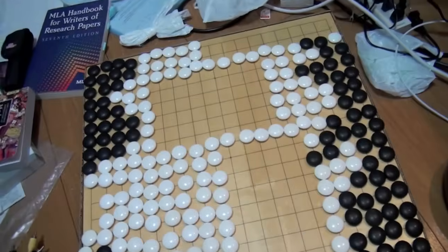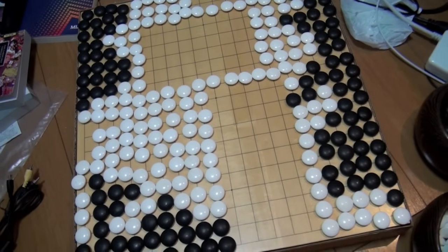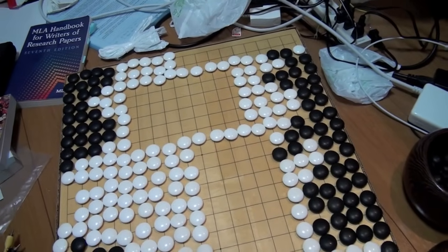I'm tired. But I did it. If any of you are familiar with Go, or if you are actually a really good player of Go, let's play it with me. Let's play some games. I hope you find it enjoyable, and I hope you enjoyed it. I hope you find it interesting, this Japanese board game.